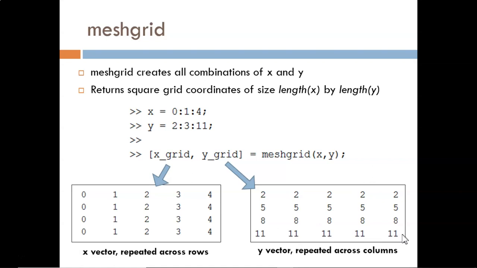What is special about this? Now, an element-by-element operation between the two matrices handles every combination of X and Y. When X is 0 and Y is 2, the top left index handles that. When X is 0 and Y is 5, the next index down handles that, and so on for every combination of X and Y.